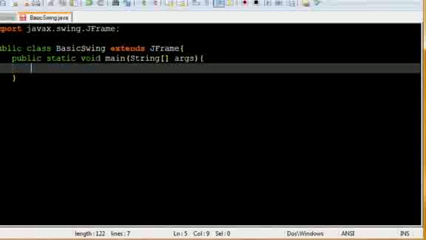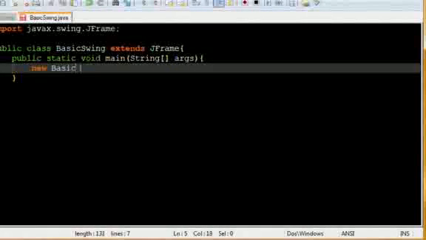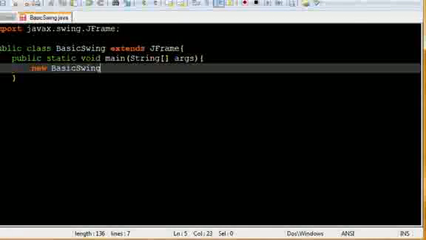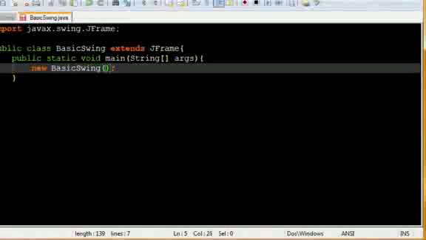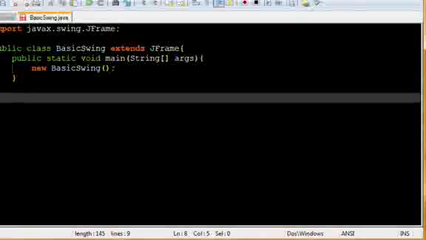Okay. It's good to reference everything from a non-static perspective, so we're going to make a new object of this class, a new BasicSwing. You may be more comfortable with me giving it a name, but this just creates it without setting up a name, so we won't be able to reference it later, but we don't need to. Okay, this will reference the constructor.